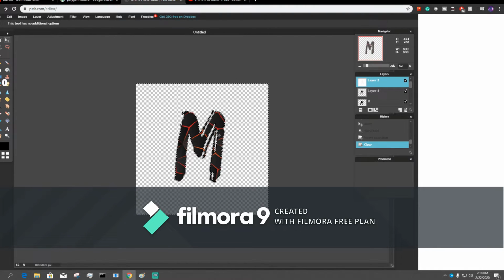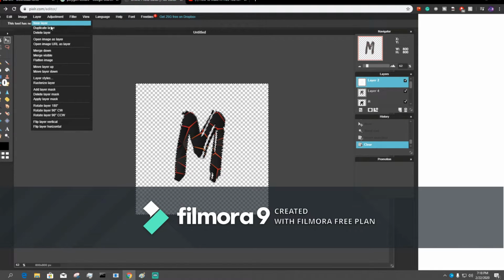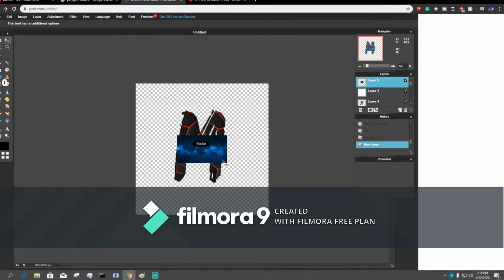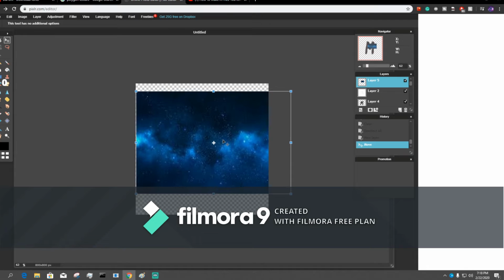This is going to be a problem because this thing is growing, so we're just going to ignore that. We're going to open again image as layer and type whatever galaxy background you did. It doesn't matter. Free transform, you do it at whatever size.